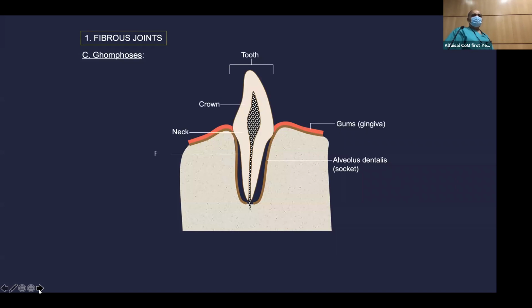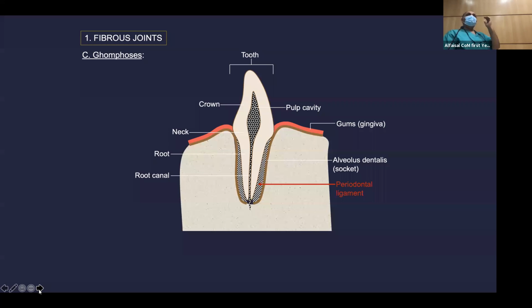And then, in the bottom, it has a neck, it has a root. You must have heard when visiting your dentist, oh, I'm going for a root canal and this and that. So that's the root thing. And then these are the ligaments. This is another example of fibrous joint. And this ligament has a name, periodontal ligament. So we have seen the syndesmosis, and this is gomphosis. Are we clear?